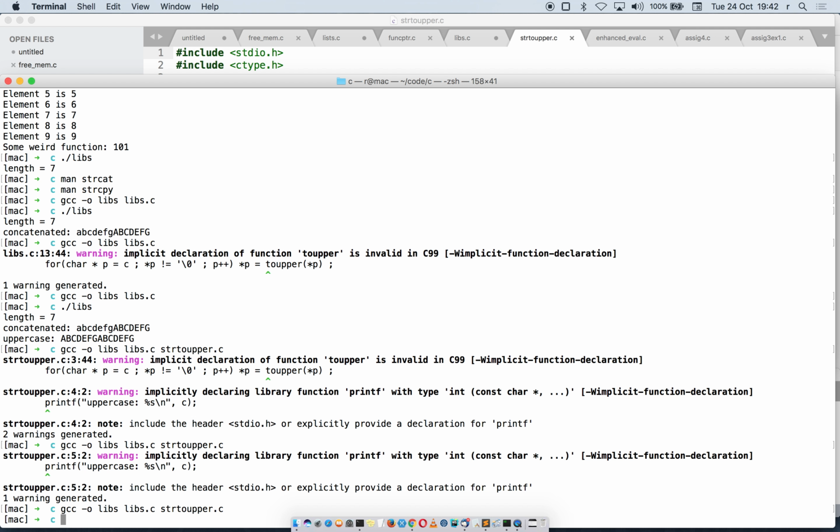Now what really happens is, compilation under the hood has two phases: the compilation proper and the linking. And this is historical. Each of these files is individually converted into what we call an object file, then the two object files are linked together into an executable. So each file is processed individually without looking at the other one.